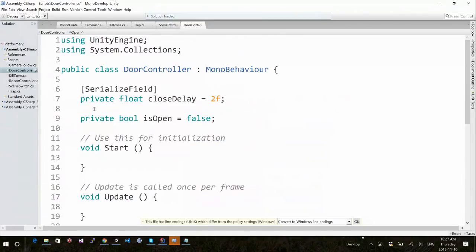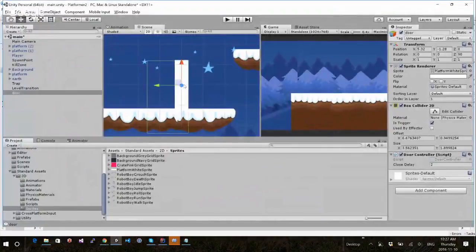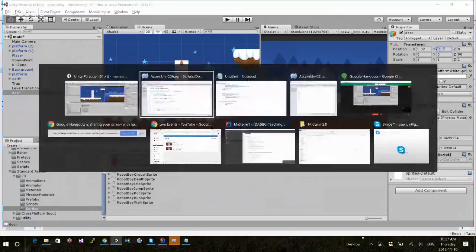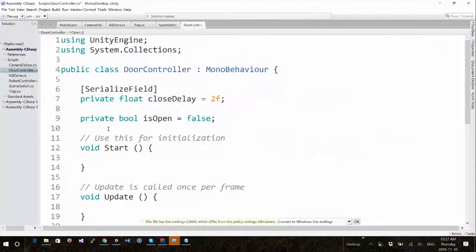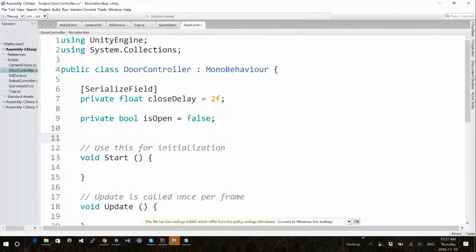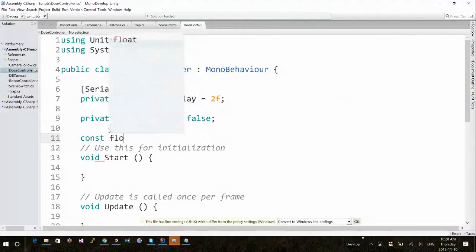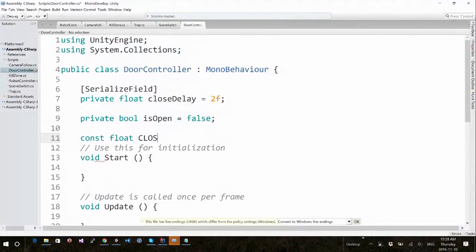Let's define two variables. So this is my close position, minus 1.3. I will define constants, float, closed.